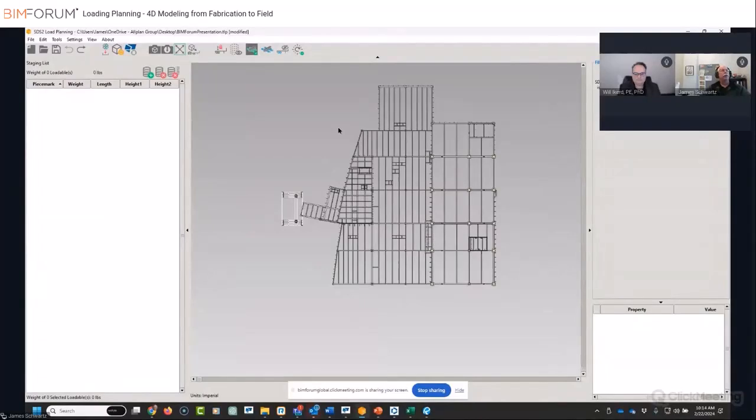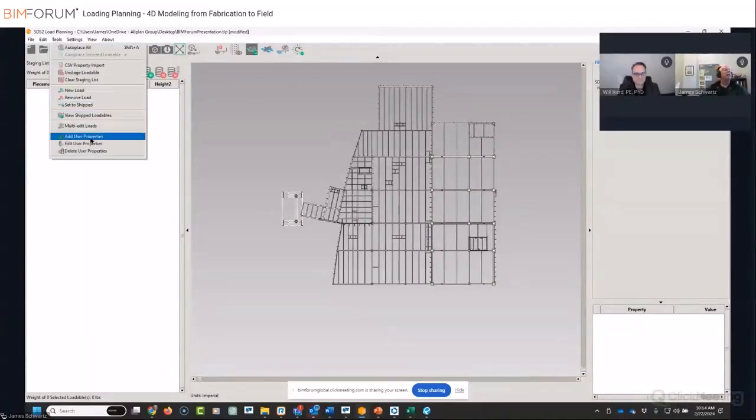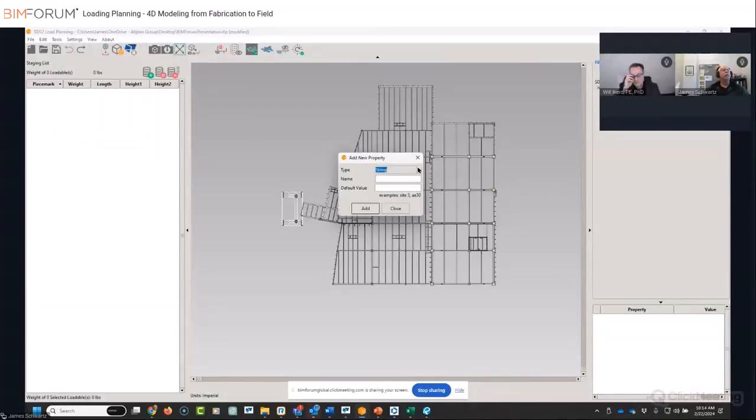I would like to bring up the fact that I mentioned how sequences sometimes change, because that's the whole thing about planning. Things change, right? Especially in this industry, it can be very fluid. So you also can add in, for example, here's an example of some properties. And by the way, these properties will also be exported.